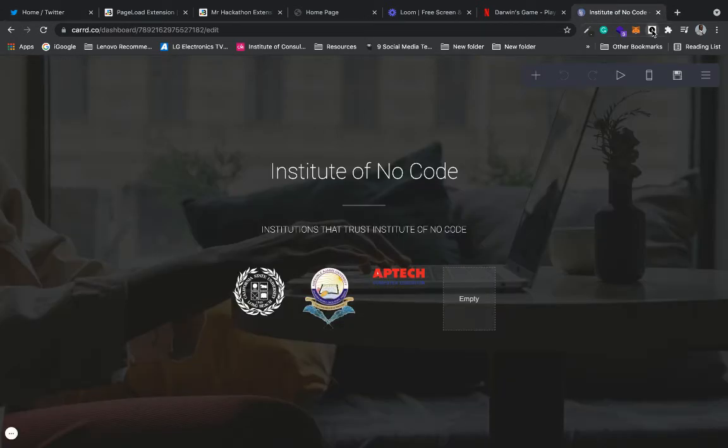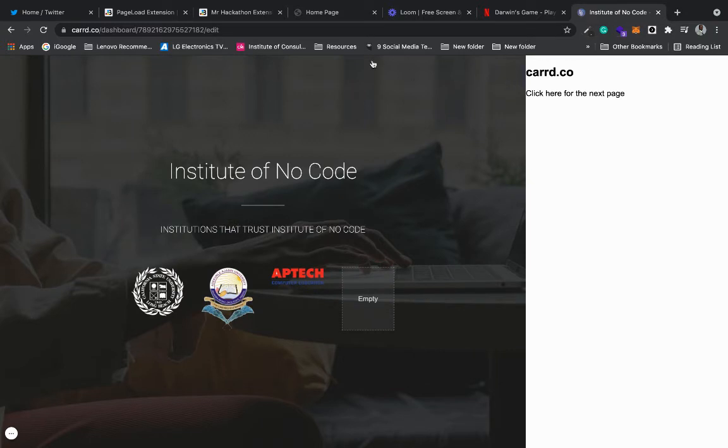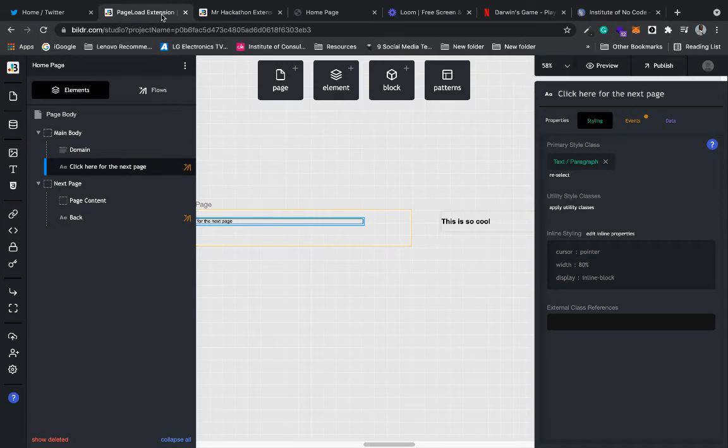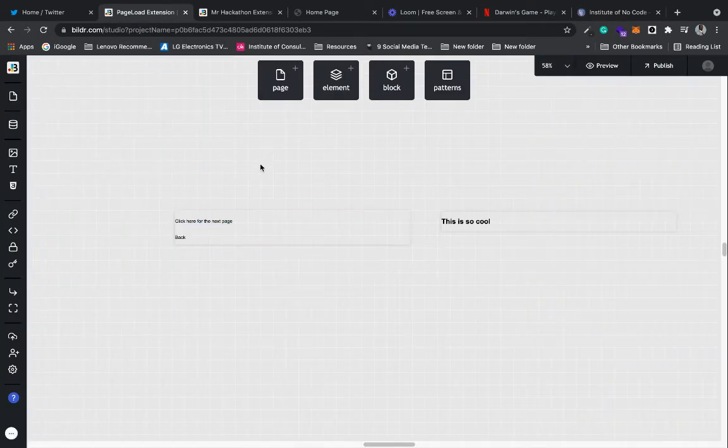But when we go to card, it shows card.co. Don't worry about that. That should be fine when we export our Chrome extension. Is this everything? I think we have done everything. All we have to do now is export our extension, I believe.